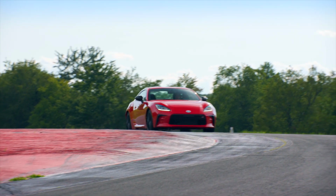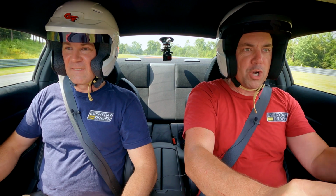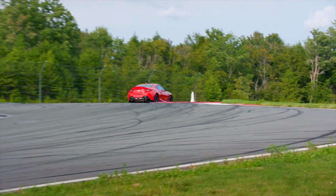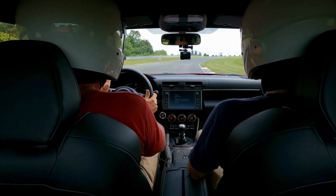Love this sequence here. That is really great. Yeah, that would have required a downshift in the prior car. Absolutely. And here I can just stay in it and upset the balance through there. It just makes you busier, back and forth. Lots more to do, and now I can just hang out in it, give it a little bit of power, and then dig my way out. That's wonderful.